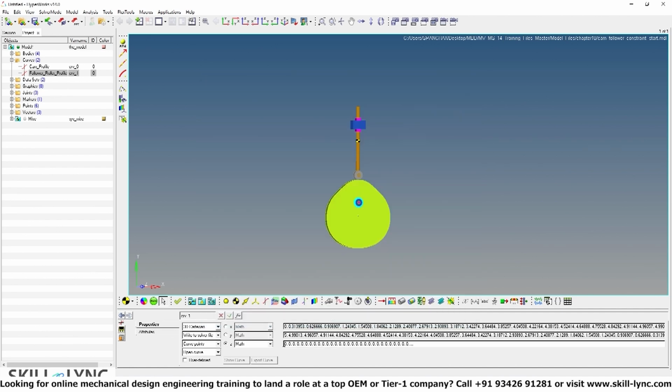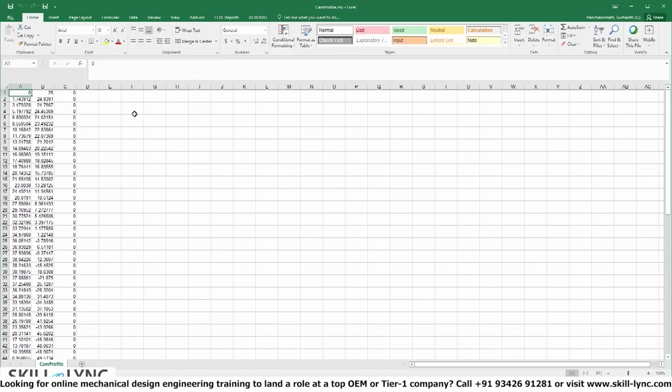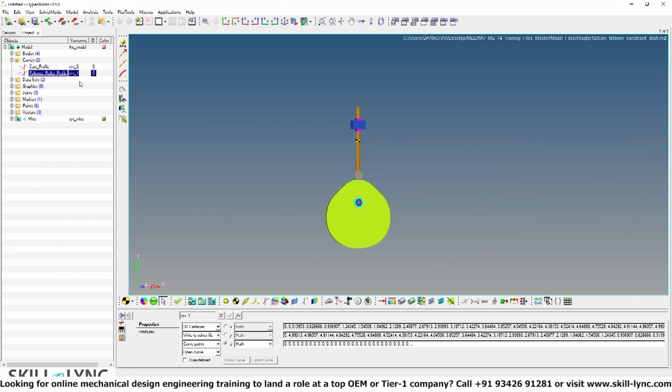Okay, so now I'll basically explain why I'm trying to do this. When I define this CAM profile curve in the z direction, if you go and open the file, you can see that the third column is all zeros. Similarly, if I go to the follower profile, again the third column is all zeros.